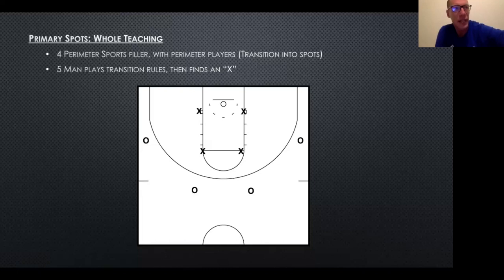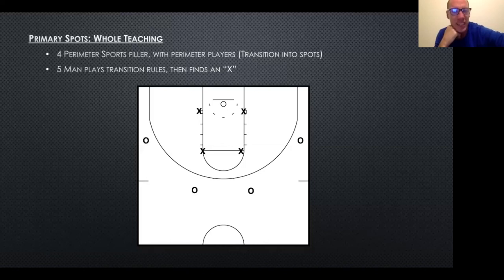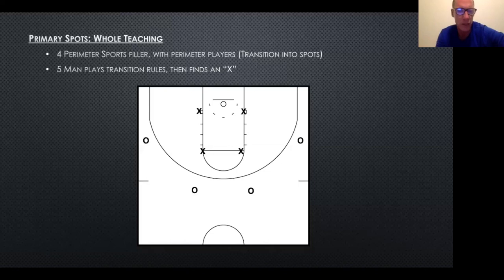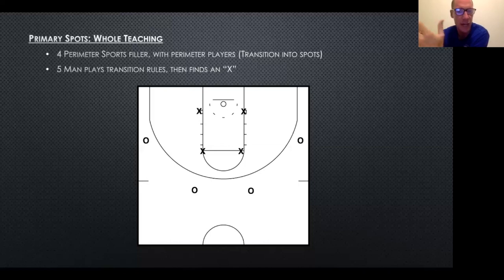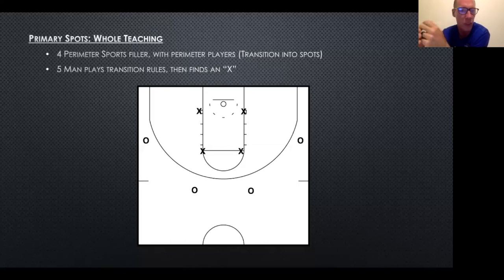In the summertime we get four hours a week with our players, broken into three 40-minute segments. To start practice we'll do two on zero or three on zero, depending on numbers — for example, today we're going to highlight flare screens, today we work on pin downs, or today we just work on passing, cutting through, and filling over. We'll have a concept or a couple concepts of the day starting with something on zero so our guys understand what we're looking for, then as we move through the workout and play live — three on three, five on five — our guys come together around those concepts.